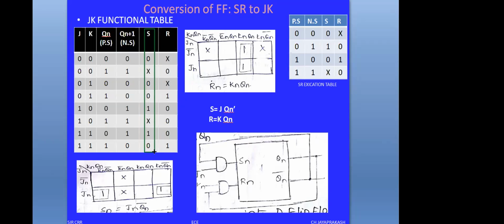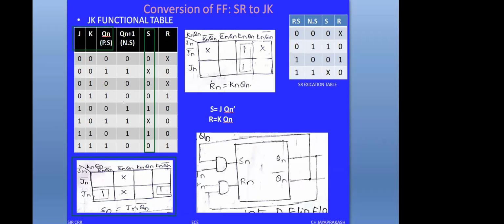Therefore, I am taking the K-map equation. I am writing the sum of product terms expression, the SOP expression, for S, by taking J, K, and Q as the inputs. With reference to this, you have to take S. S equals to. We have minimized here using a K-map equation. We got S equals to J into Q bar.